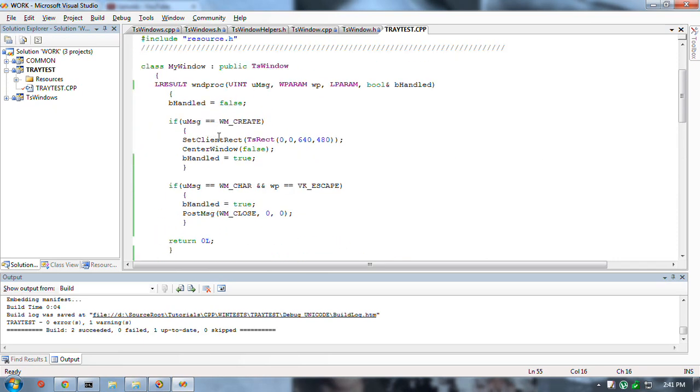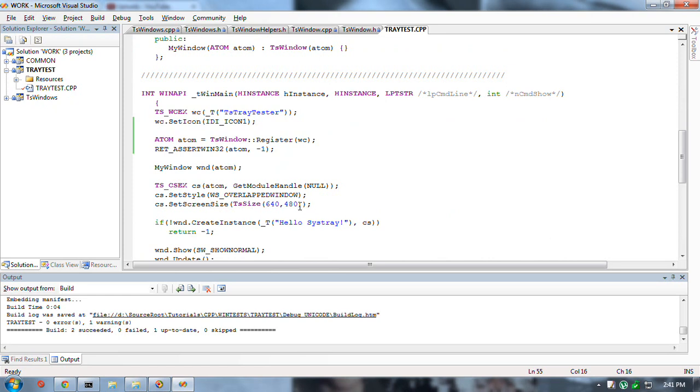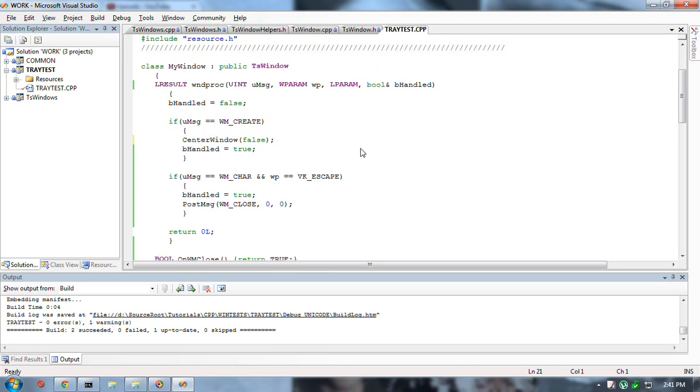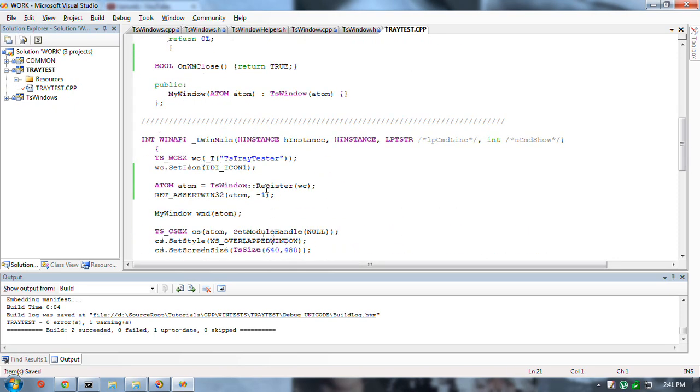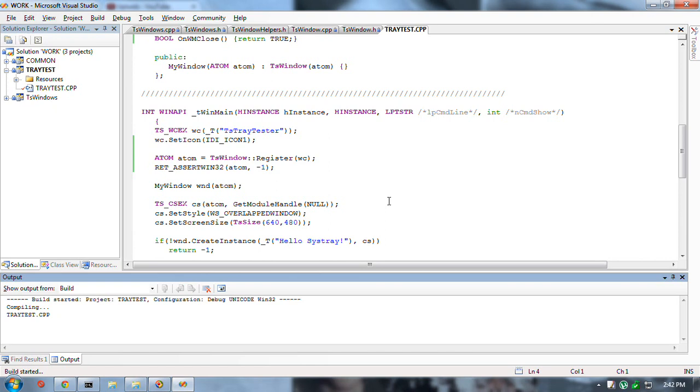Anyway, the reason is because this here is the size, will set the size of the window, right, to that. But really what I want is, in this case, I don't have to, but I would like to have the client area be that size. I don't need that really. You can leave it like this. That's fine. In fact, I set the style to this style, which means that I should be able to resize it.